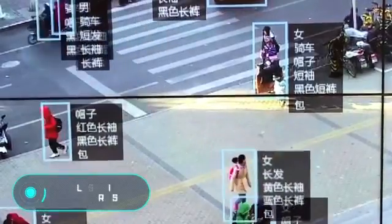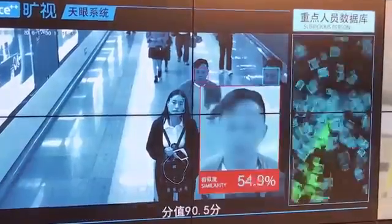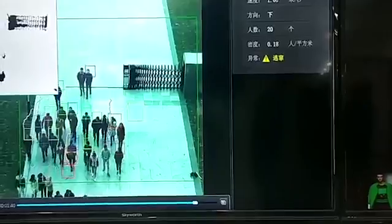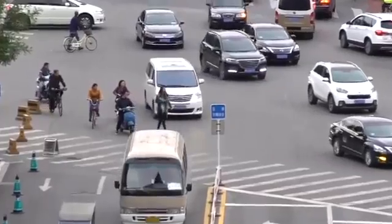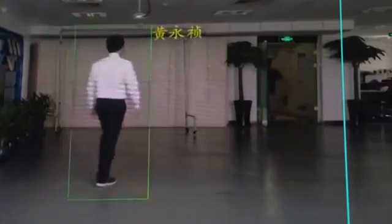All-seeing cameras. In recent years, Chinese experts have been working on a very ambitious project. These are surveillance cameras capable of recognizing the gender of people, their age, and also clothing in real time. In addition, these cameras are also capable of recognizing the type of vehicles in the frame. The cameras are located around the city.